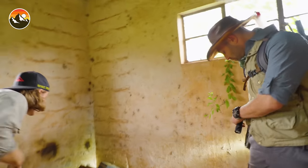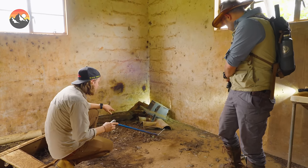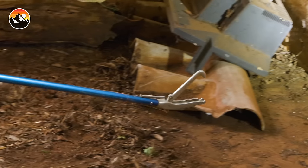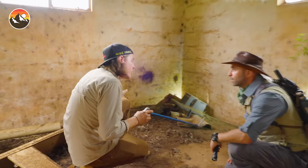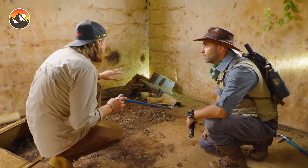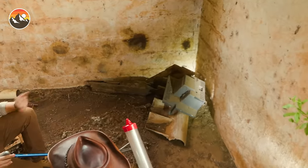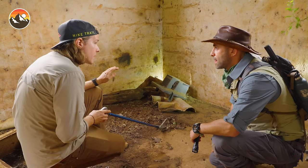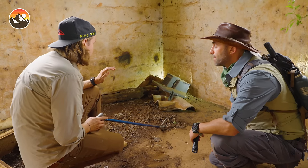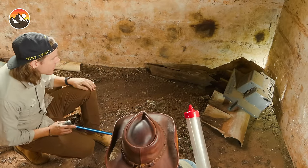Tyrone, what is the play? Cool, so we're gonna just move some of the stuff that's sitting on top here. I'm gonna get a tong on the snake, about 50, 60 centimeters behind the head. Then we're gonna get another tong on the snake just to secure it so that if the snake starts wiggling around, it doesn't put any of us in danger. We're just gonna safely secure the snake, and we're gonna go from there. We're just gonna have to be really agile. These snakes are really unpredictable, super defensive, so we just gotta be on high alert because this is top tier, the most dangerous snake in the country here.